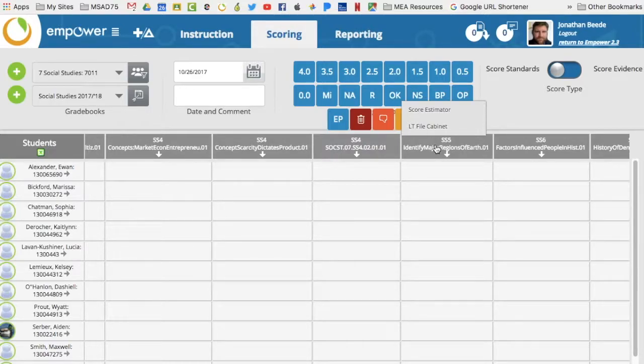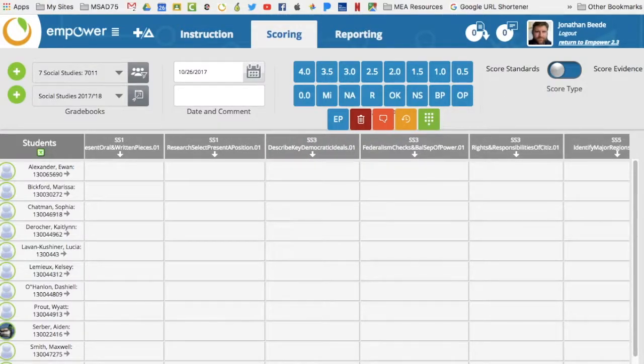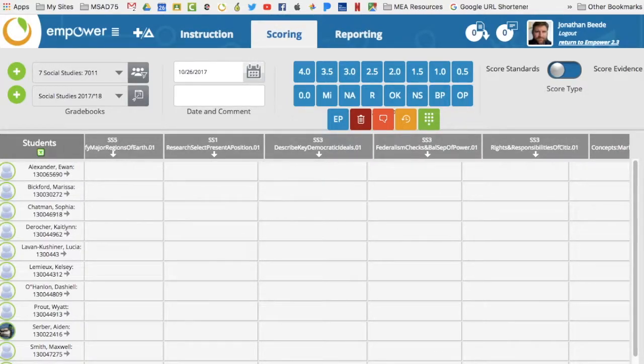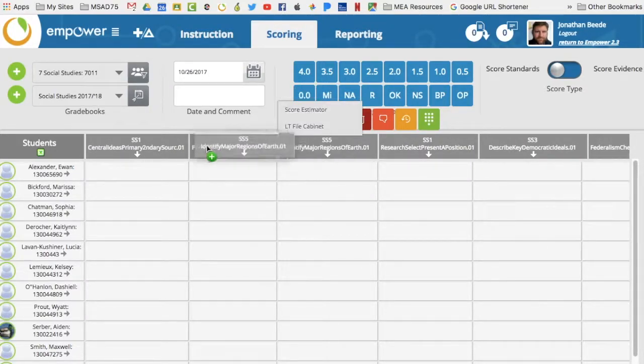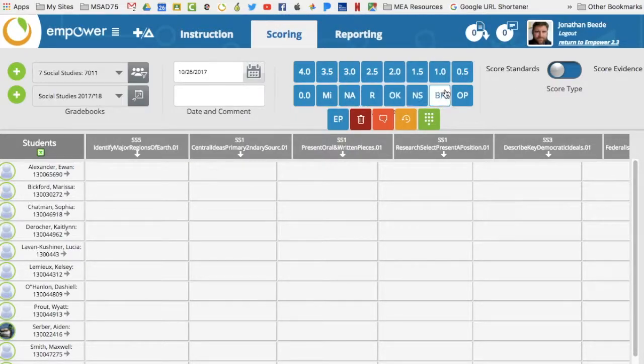So if I want to, I can take this and drag it and move it, so that if it is something I am going to be working with right away, I can just keep dragging it over until it's at the beginning, and then I don't have to scroll all the way over just to do the scoring.